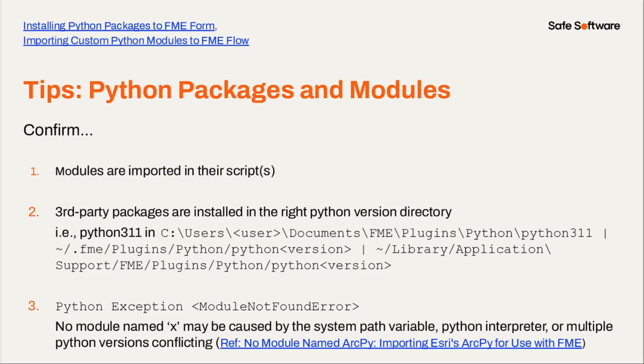Those are the default interpreter locations that FME installs packages to. And thirdly is the Python exception module not found error. This can be caused by a system path variable, Python interpreter, or multiple Python versions conflicting, and we have more information on that in the article there.